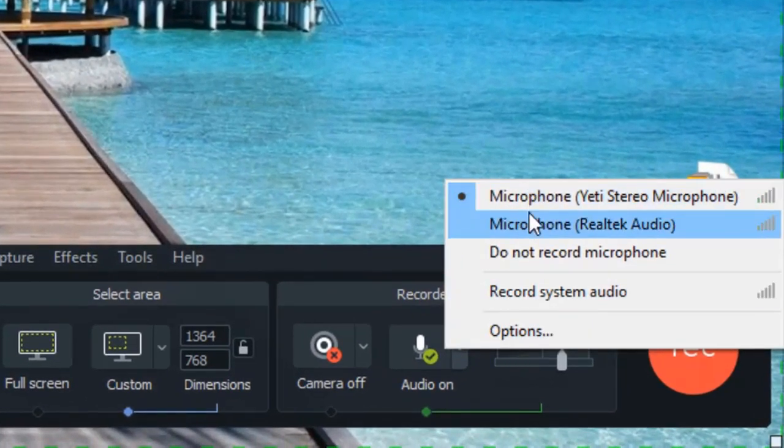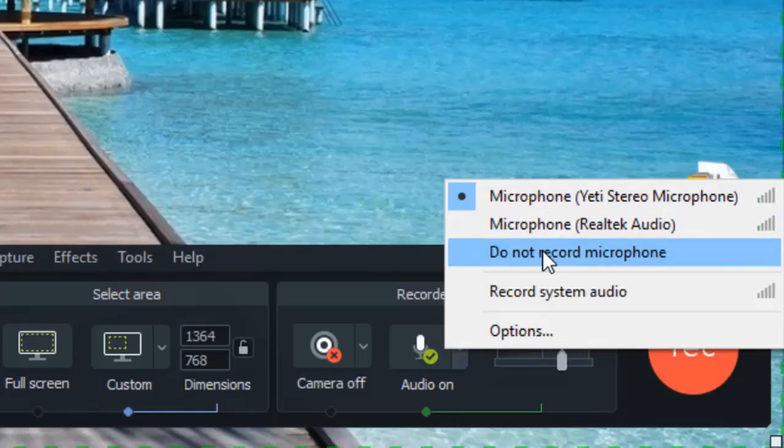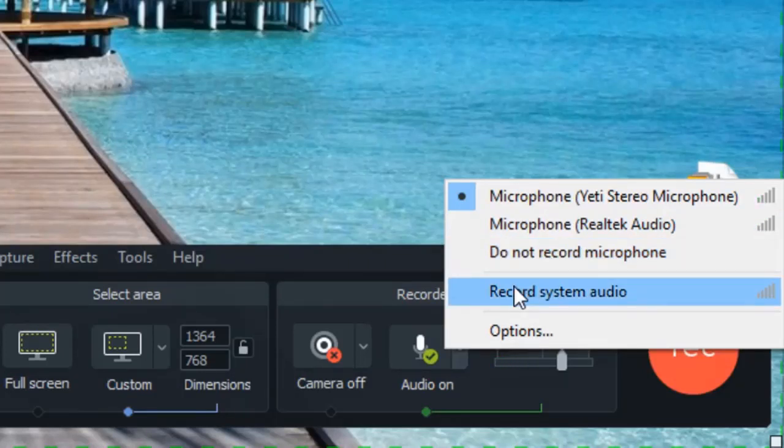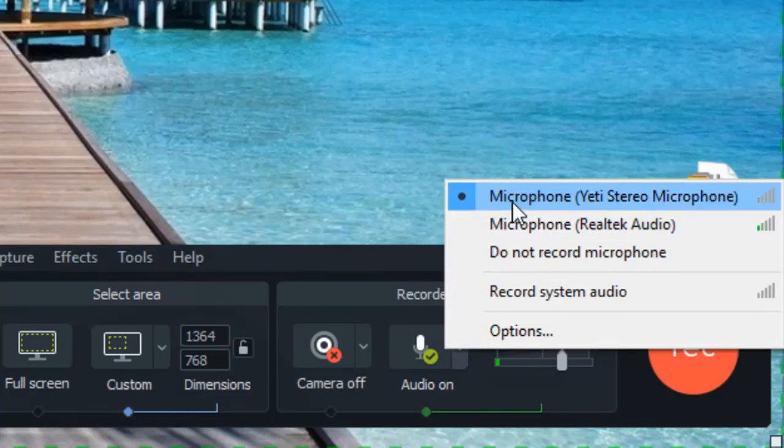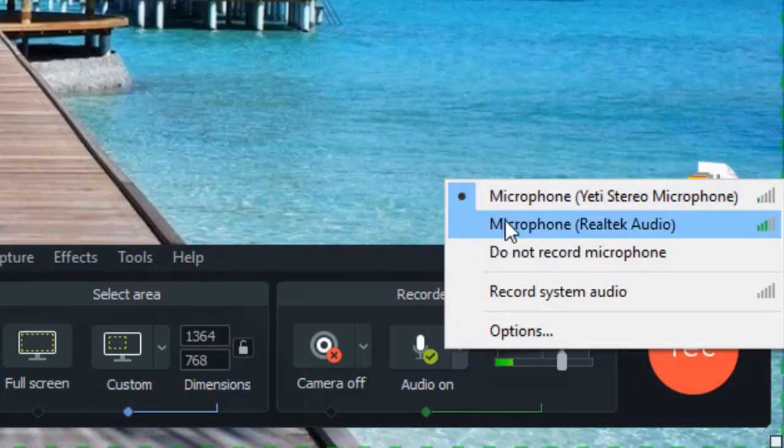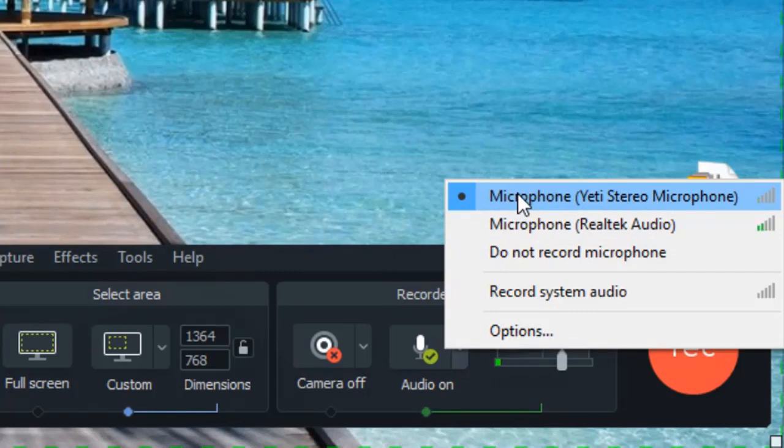you have a few options. So you can use your computer's built-in audio or microphone. You can choose not to record any audio. You can record your system's audio. And if you have an external microphone like the Blue Yeti, you can select that here. What I definitely recommend is always checking that you have the right settings or the right microphone selected before recording, because sometimes it will default to using the default microphone that's built into your computer, even though you've plugged in an external microphone. So always double check that.